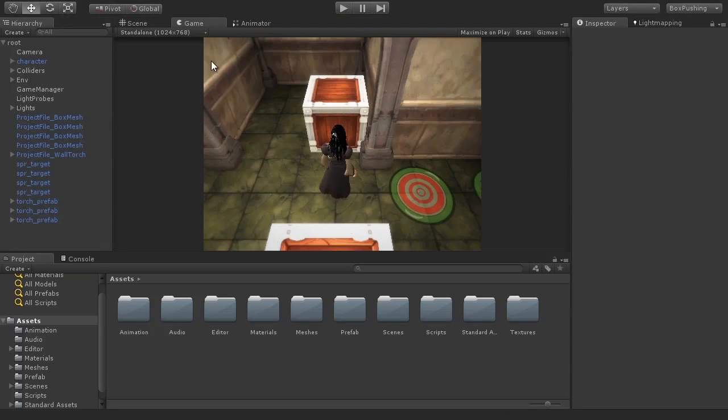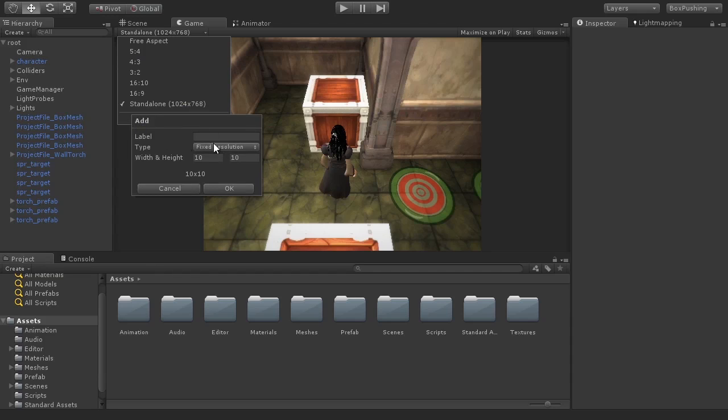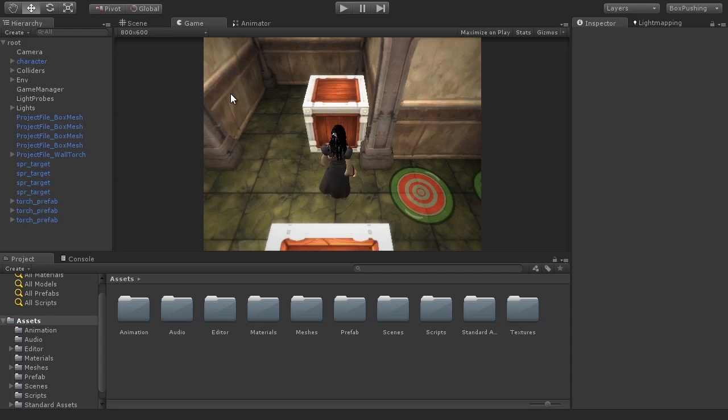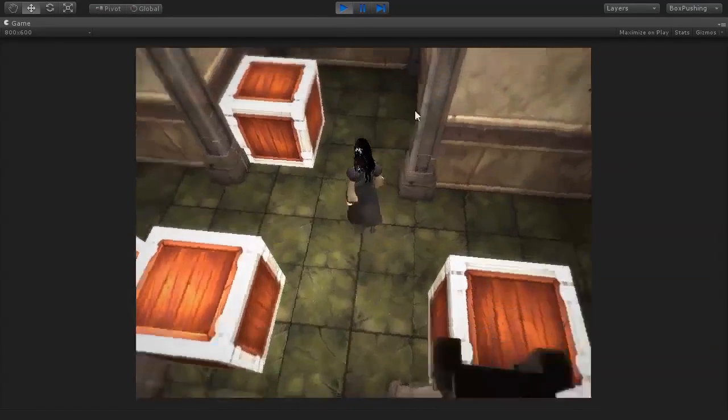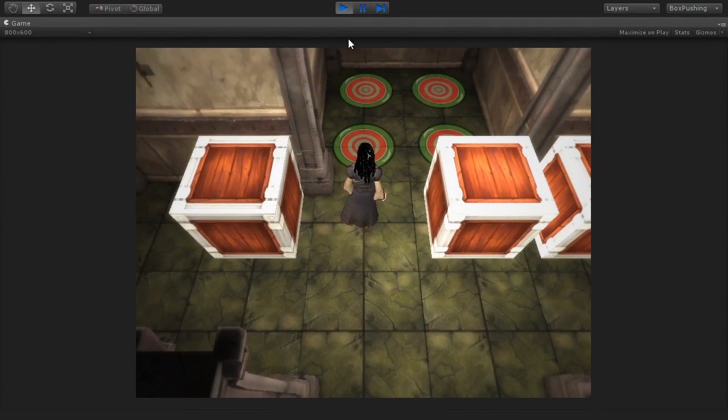Now, of course, you're not restricted to just 1024 by 768. You can add your own custom resolutions as well. To do that, you click on this drop down, and at the bottom you click on the plus icon here, and you can specify a fixed resolution. So let's say I want to test at 800 by 600. This is a really old resolution. It's been around for a long time. So I'm going to choose 800 by 600, choose OK, and this is now listed as an option in the drop down. So I'm going to select 800 by 600, maximize this view, and now we're testing at the resolution of 800 by 600, and things are looking pretty good. So we can test it at any resolution we like.